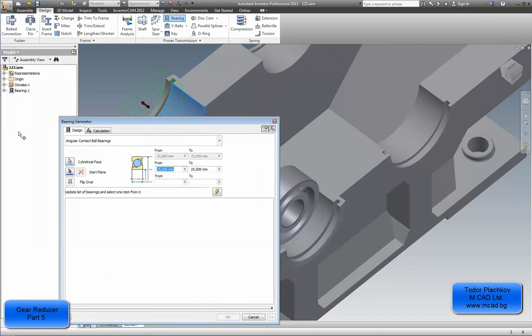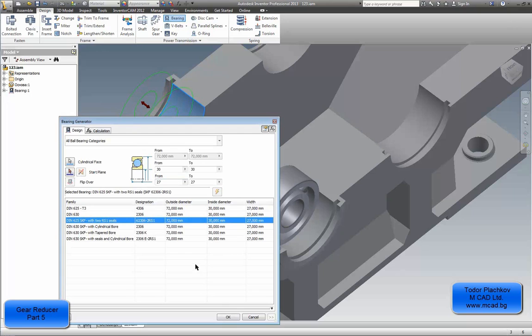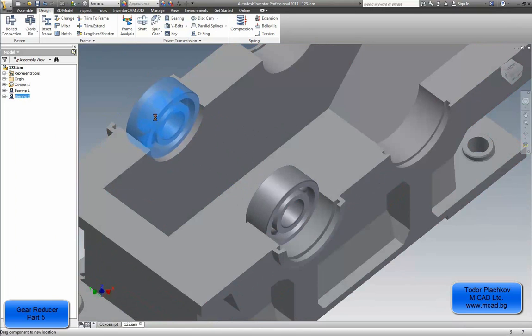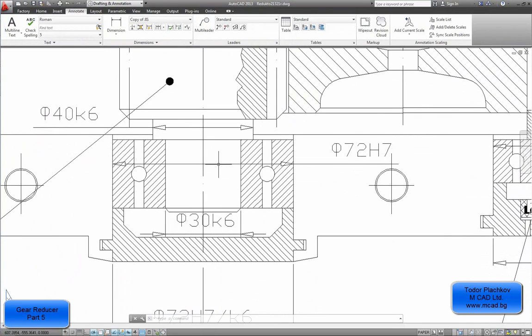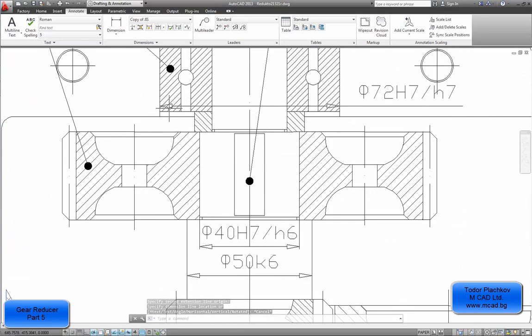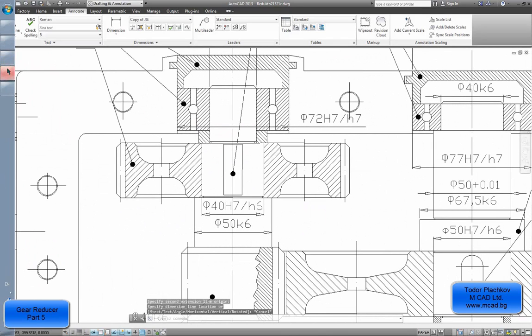Of course, you can use other bearings if you have downloaded some libraries with many other bearings. I will do the same thing for the other part from the other side of this gear reducer. And the next thing I will do is put the bearings at the exact place. They are 2 millimeters from the inner side of the lower part of our gear reducer. And the second one, I think it's also 2 millimeters in. Yeah, 2 millimeters.